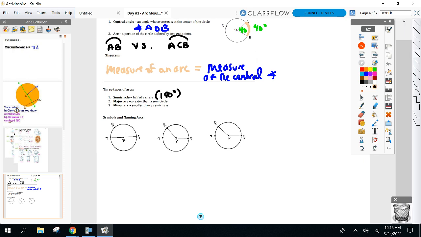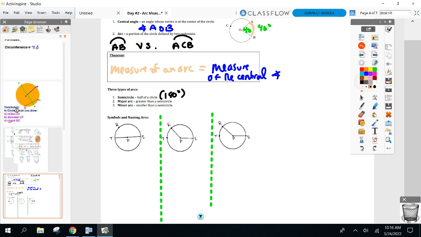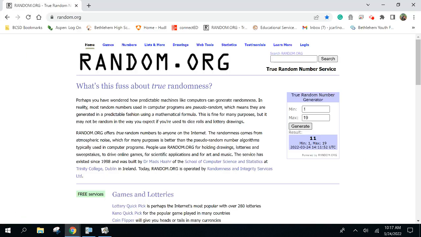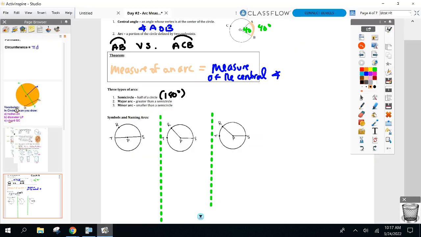All right, now I'm going to turn it over to you guys. I have 3 diagrams up here. In the first diagram, I want somebody to name an arc that's a semicircle. Arc blank is a semicircle. Name an arc up here that's a semicircle, and you could assume P is the center. Name a semicircle up here. TS, okay. Arc TS is a semicircle. Good.